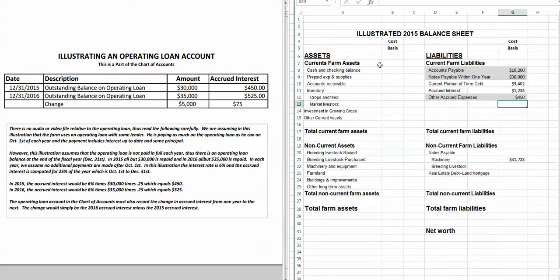Okay, that should finish us with all the typical categories in current farm liabilities. There certainly could be others here, but these are the ones that are most typical and the ones that we're going to illustrate in this class. Plus, we have covered what goes under non-current farm liabilities. For quiz purposes, I explained to you what I'll do on the term debt, what I'll do on the accounts payable, notes payable, and other accrued expenses. I'll simply give you the information, and you can go in and do all the calculations that you need and be ready. I won't give you numbers that you have to do the calculations on. I'll just give you the numbers. What I'm interested in is whether or not you know where to put those.